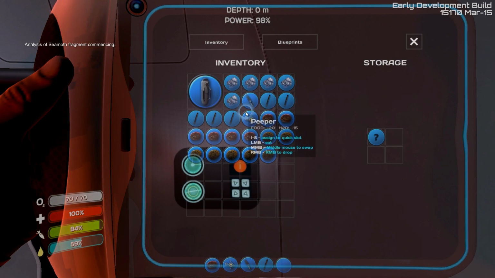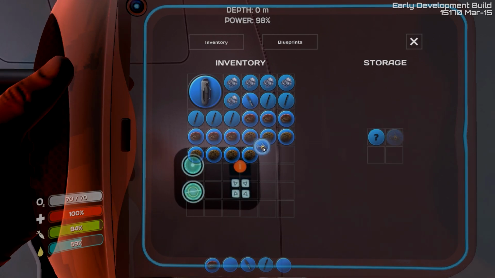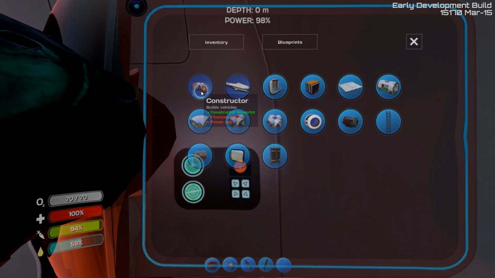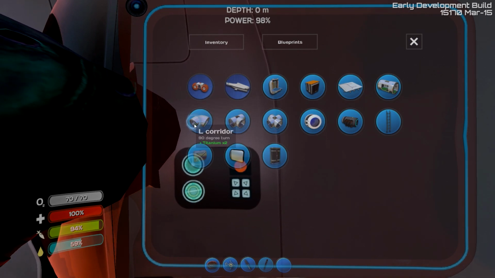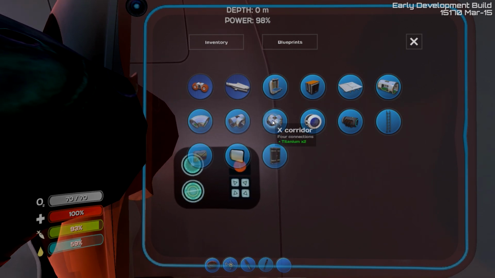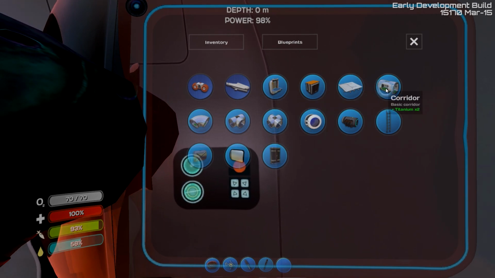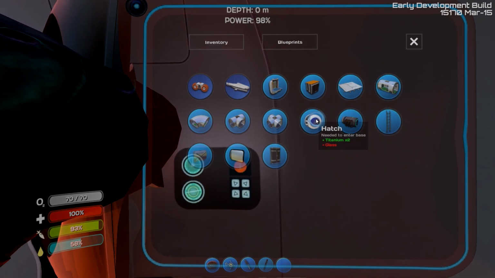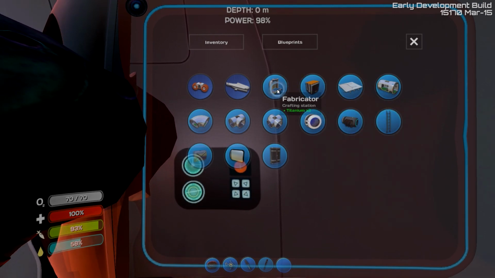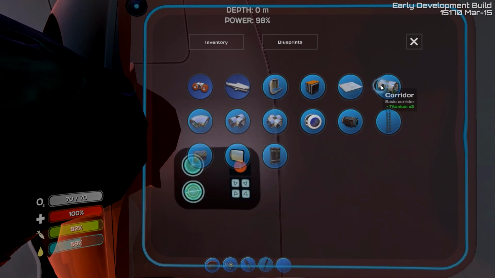Analysis of sea moth fragment is doing a thing. Inventory blueprints. Oh, hey, here we go. Constructor. We need titanium ingots and power cells. Oh, we can make little bases downstairs. It just takes a lot of titanium, it looks like. So we need a hatch to build it, and then we need the fabricator to craft. So we're basically going to take all the stuff from there to here.